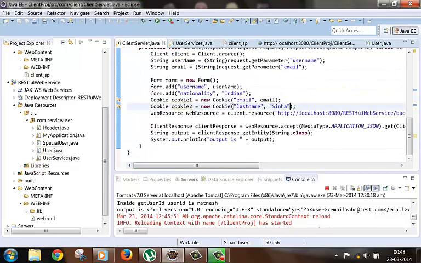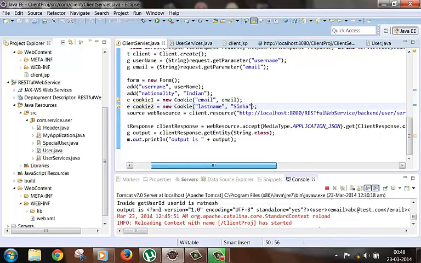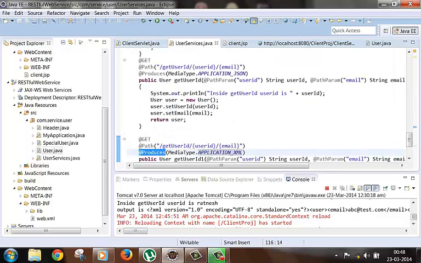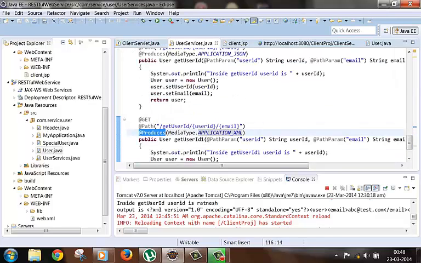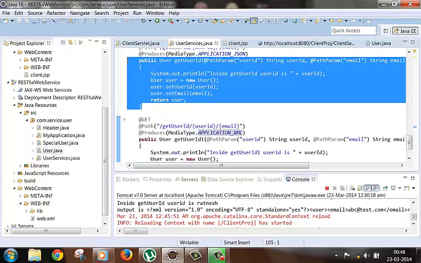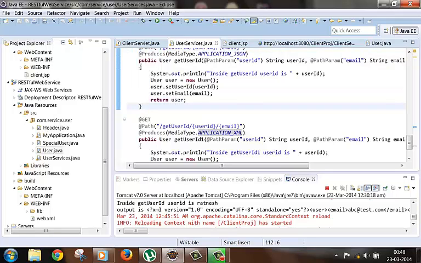Now the client is accepting JSON format, so it calls the method which is actually producing JSON here, getUserID. So if we test this out, we'll get this log. Let's check this.